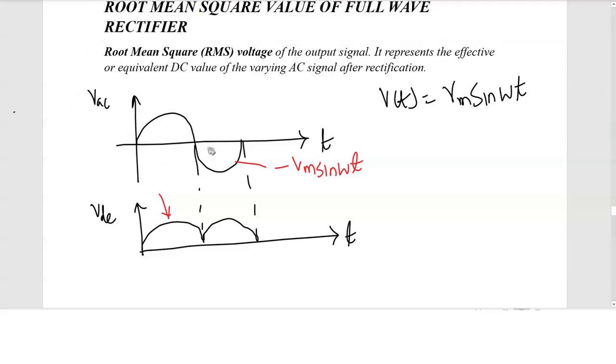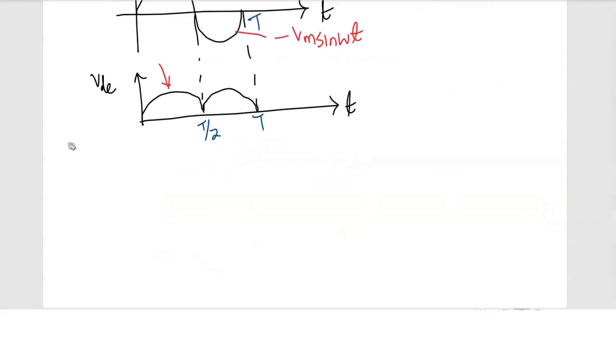Now, this is T, which is the period of this signal, and this is half of T. If I look at this, I find that generally the function that I'm going to be producing for DC is going to be Vm sine omega t. Now, if I want the V average, we already said that this is equal to 1 over T/2, if I take only this, because this is repeated after T/2.